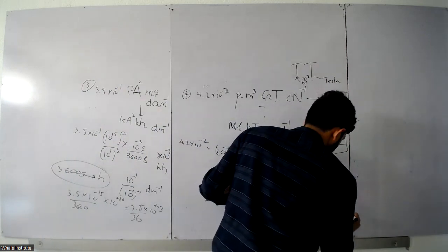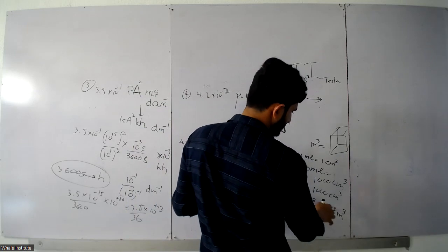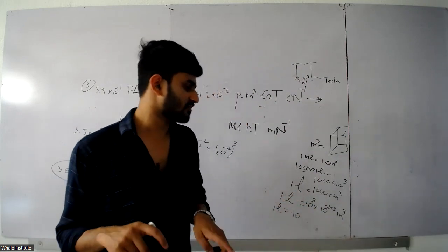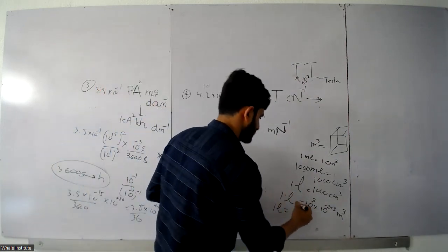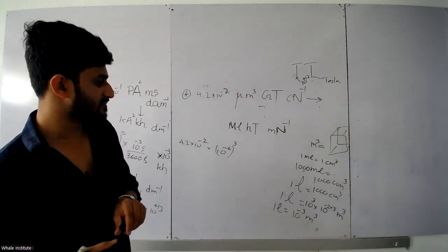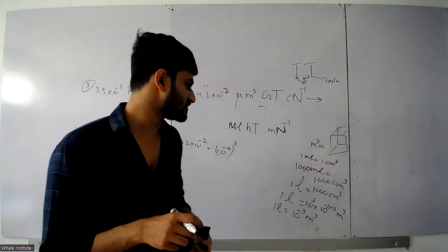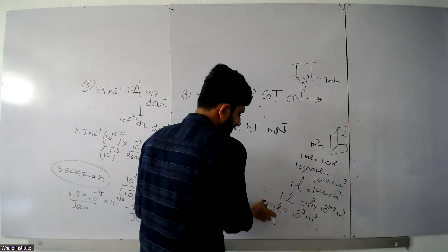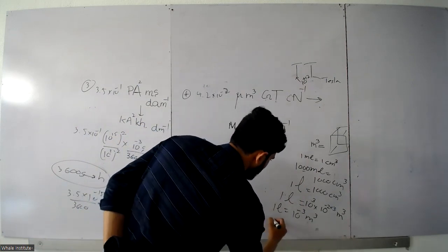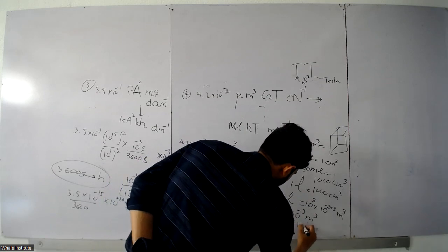And in cubic meters, 1 liter equals 10 to the power plus 3, and here 10 to the power minus 2 into plus 3 means minus 6. Minus 6 plus 3 means minus 3. So finally, I got the relationship between liters and cubic meters: 1 liter equals 10 to the power minus 3 cubic meters. Then finally, 10 to the power plus 3 means 1000 liters equals 1 cubic meter.